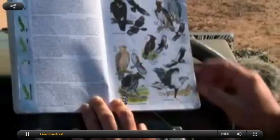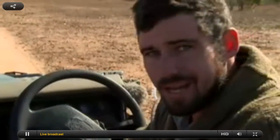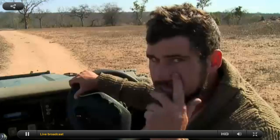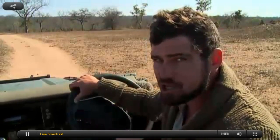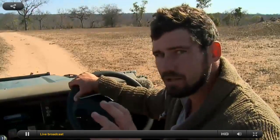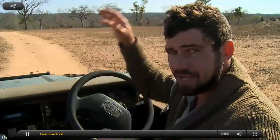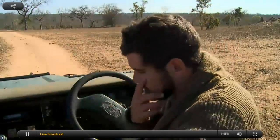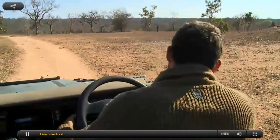And with those incredibly long legs, it hunts by walking. It can fly from A to B, of course, but it walks through big open clearings, eating lizards, rats, insects, but they are snake hunting specialists and have this incredible ability to, with extreme accuracy and speed, unleash those long legs and stamp down onto snakes' heads. That's another snake-eating raptor.